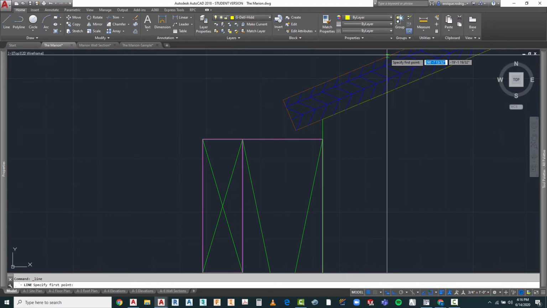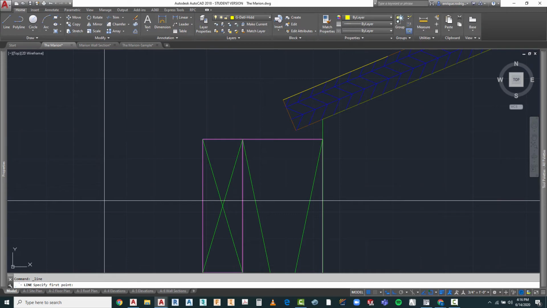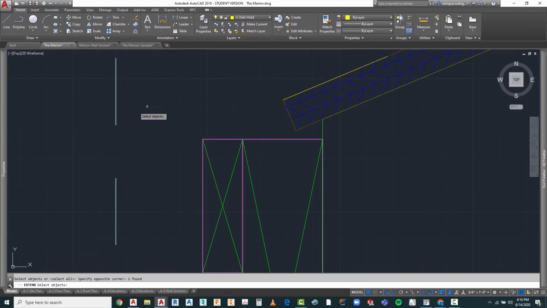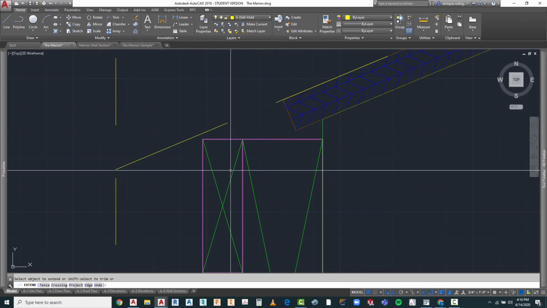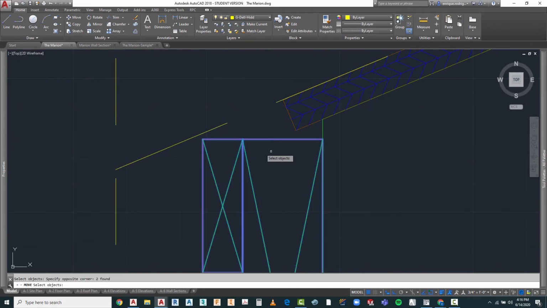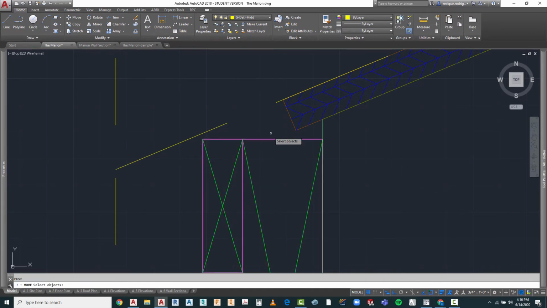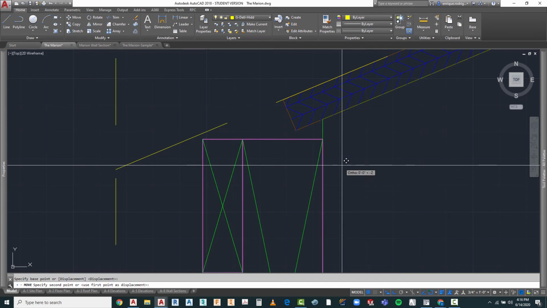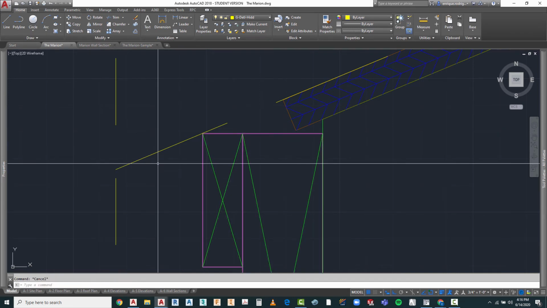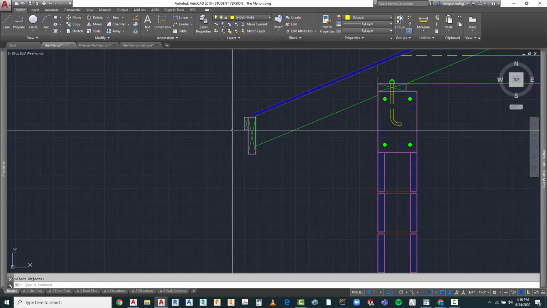For example, if I wanted to draw a line from here to here, I could use it as a guideline, and draw just something I can extend over here. I'm going to use my extend command and stretch this out. I'm actually okay even if I had it where it was before. So I can bring this up, and bring this up a little bit like that. Alright, so we've got that condition.